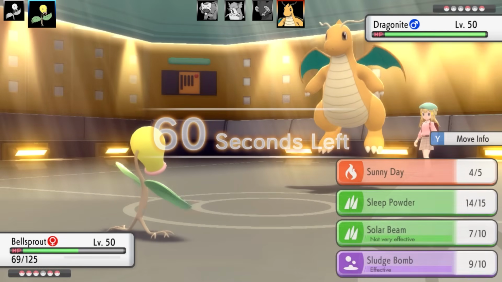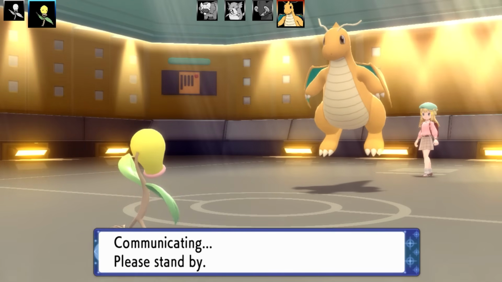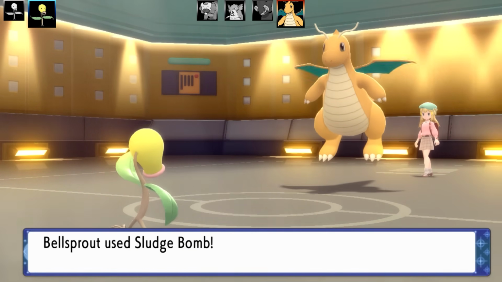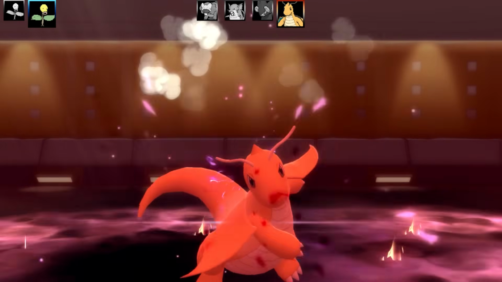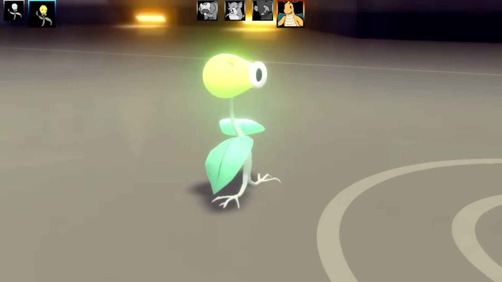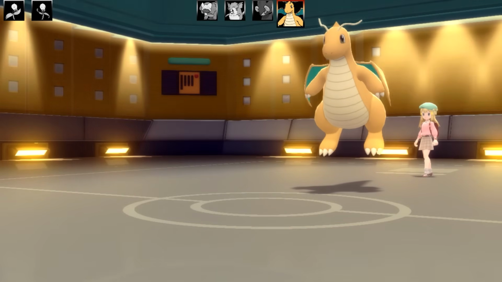Next Pokemon is Dragonite. Now this is where things start to go really bad, because this Dragonite was hitting hard and pretty fast too. So I'm going to outspeed the Dragonite, and I went for Sludge Bomb because I thought, well, if I can get a poison here, that'd be really, really good. Dragonite's going to go for Outrage, and that's the end of Bellsprout. And I'm thinking to myself, well, Outrage could take out a lot of my team, you know what I mean?